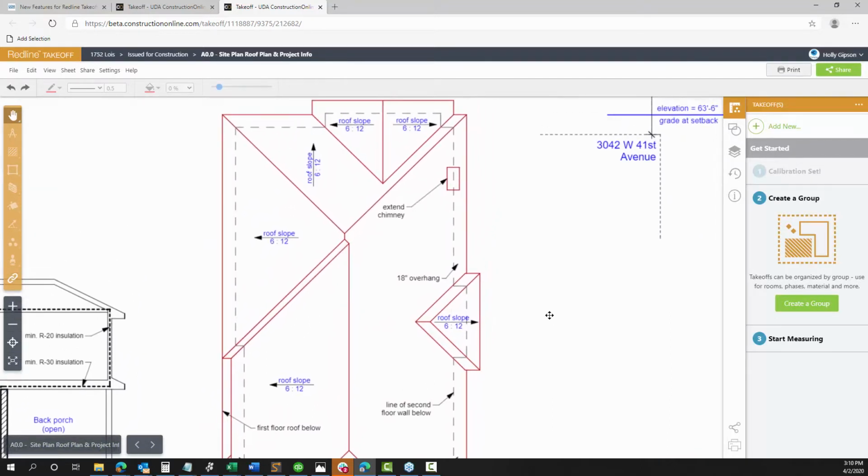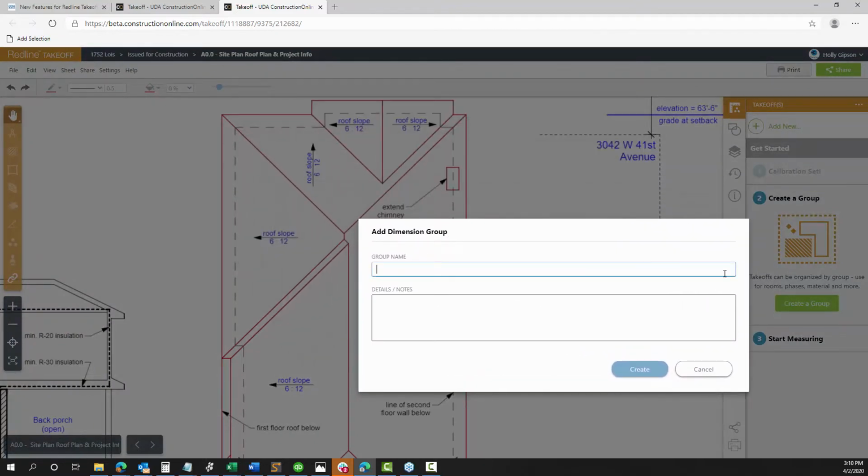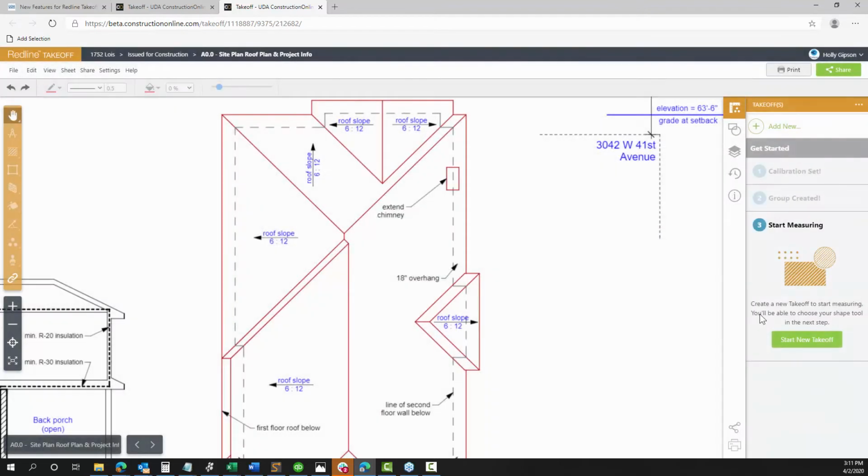Absolutely. So for those of you who have joined in on earlier webinars for the Takeoff series, we talked about groups, and we really detailed out from a takeoff perspective, perhaps matching groups to something like an estimate structure later on. Now, you don't have to do that, but really when we're looking at building out groups for Redline Takeoff, we're really just using it as a way to organize or keep our measurements as we work through the drawing grouped together in one place. That way, if we wanted to move and look around on this page for roof measurements, or maybe later on we wanted to look at other types of measurements on the page, we could quickly find it just by drilling down into our groups. Again, you don't have to use the groups, but we highly recommend that you do, just to keep things organized.